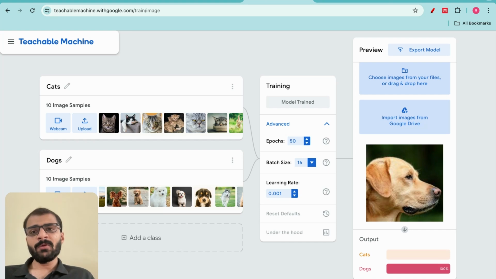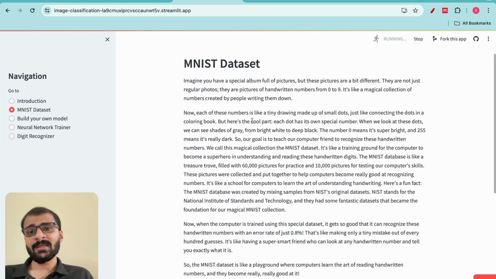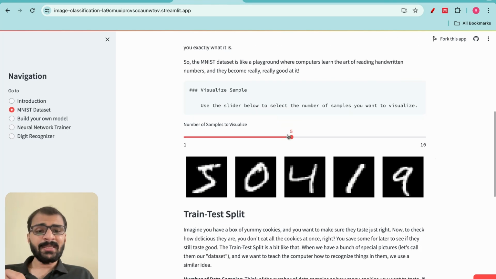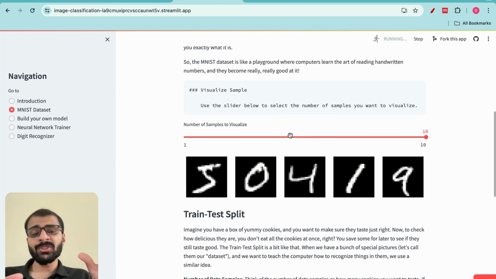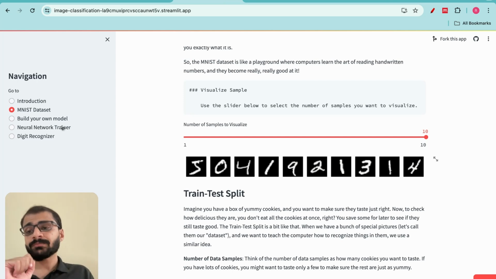So for example, when you look at this handwritten digit classification, first we train the AI with a data set, and that is called the MNIST data set. It is a data set of a huge number of handwritten digits. So first we train the AI with these digits. We tell the AI, look, first you look at these digits, try to identify the patterns, like what does the number one look like, what does number two look like, etc. This is also called supervised learning.